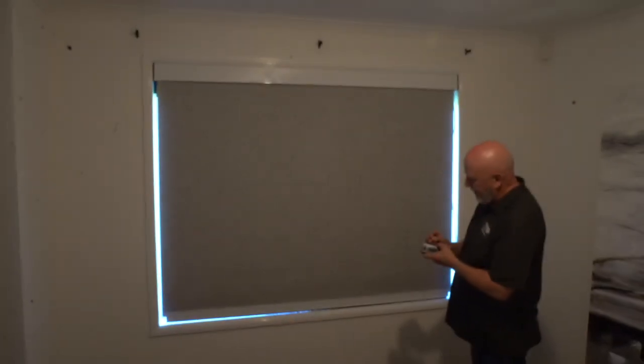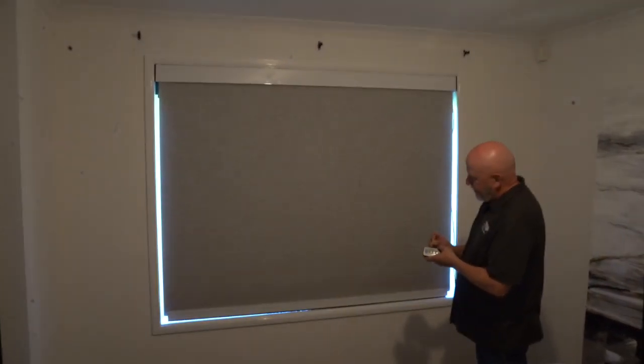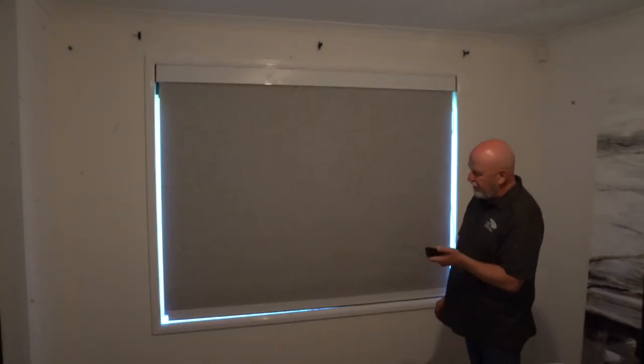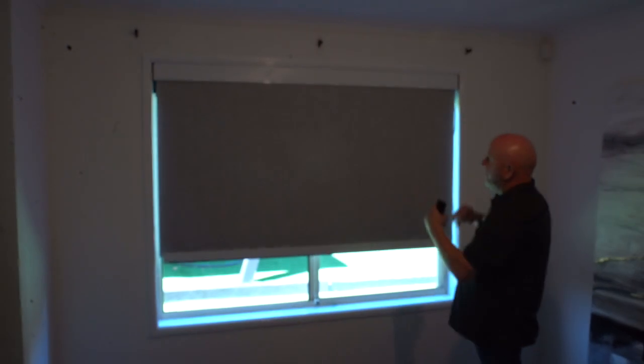Now we're going to set the bottom limit here, and we can adjust it later easily. Press the program button till the jiggle, and then press it a second time, and that locks them all in. You'll know the programs are locked in when you press the button once and it goes up by itself. So now we're just going to check how the blind is actually rolling up on itself.